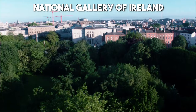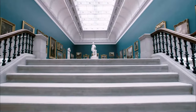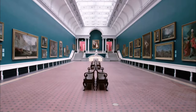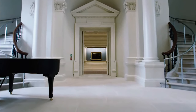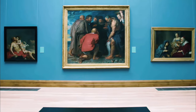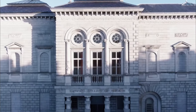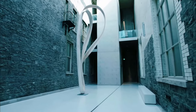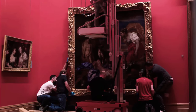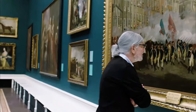6. National Gallery of Ireland. Nestled in the heart of Dublin, this cultural gem boasts a breathtaking collection of over 2,500 paintings and 10,000 diverse works of art, including captivating watercolors, intricate drawings, and timeless sculptures. Explore the Yeats archives, showcasing the masterpieces of Jack B. Yeats, and marvel at iconic pieces like The Meeting on the Turret Stairs by Frederic William Burton. With engaging activities, a cozy restaurant, and free audio tours, it's a must-visit for art enthusiasts and curious souls alike.